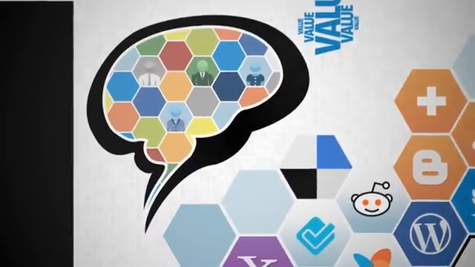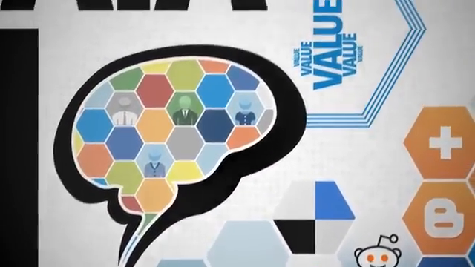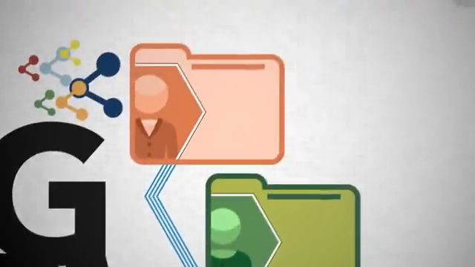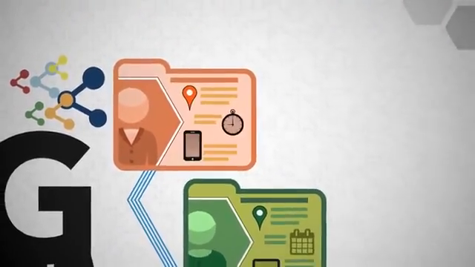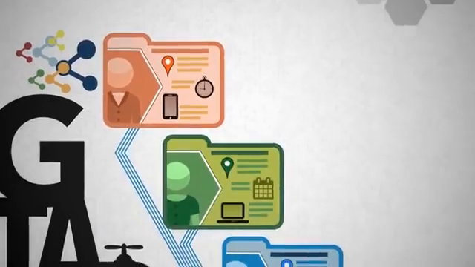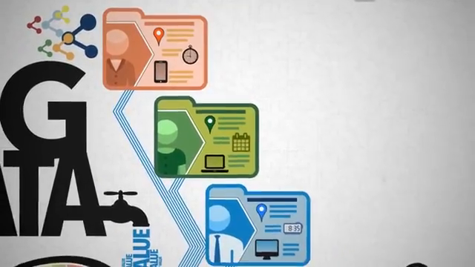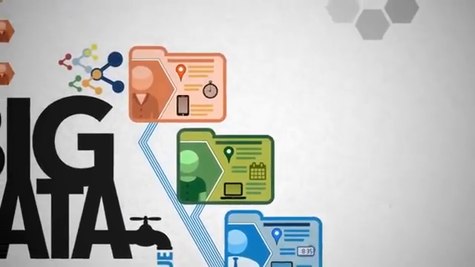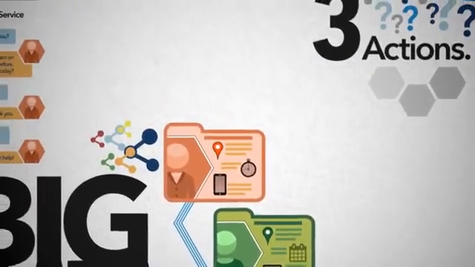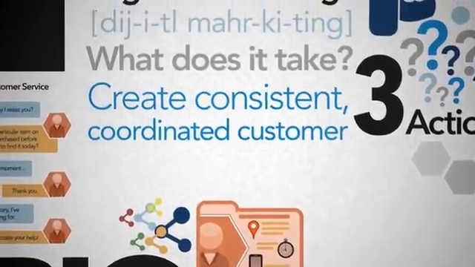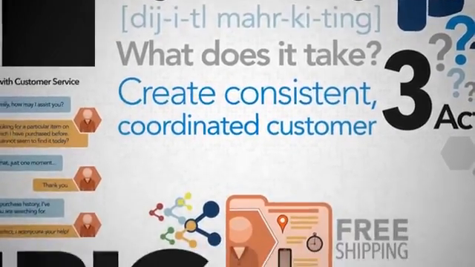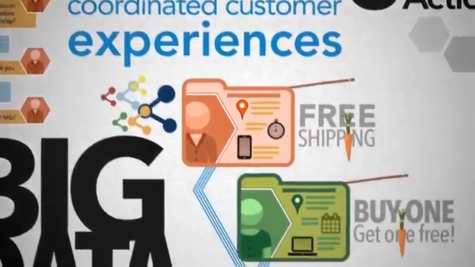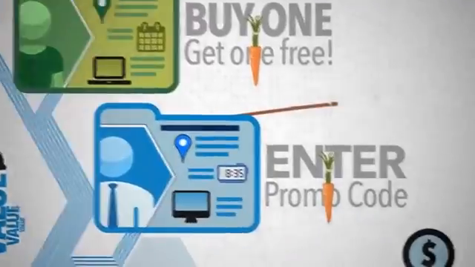Knowing your customers is not enough. You must know them better than anybody else so you can communicate with them where, when, and how they are most receptive to your message. To do that successfully, you need a consolidated view of customer preferences and expectations across all channels, not just digital. With this information, you can create consistent, coordinated customer experiences that will move customers along in their buying cycle.